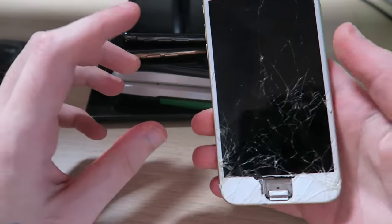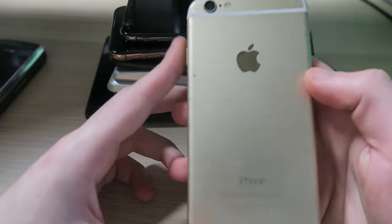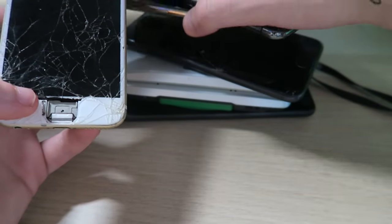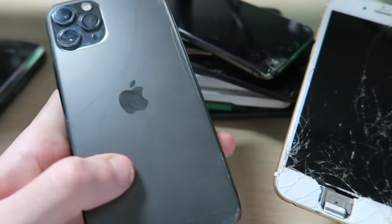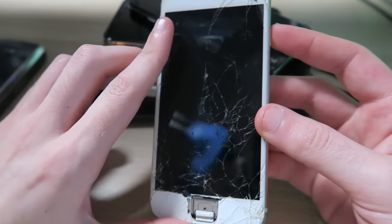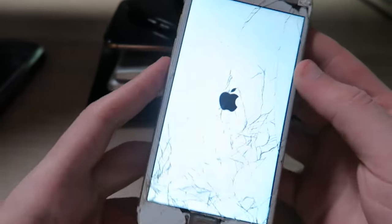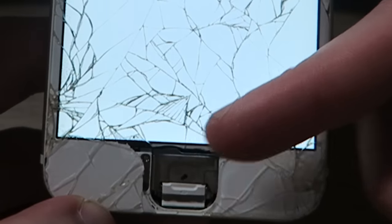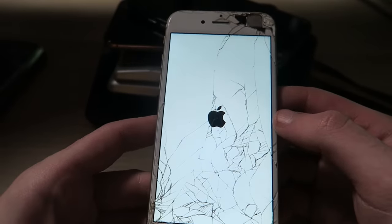This one just fell out begging to be picked first, so I guess this is the one we're going with. I think this is an iPhone — I'm gonna guess a 7. As you can see, most of these screens are pretty much shattered, that's why I end up getting a new phone. I charged all these to like three percent just so we can get a quick sneak peek of what's on them. There's no home button on this one so we'll see if we can even unlock it.